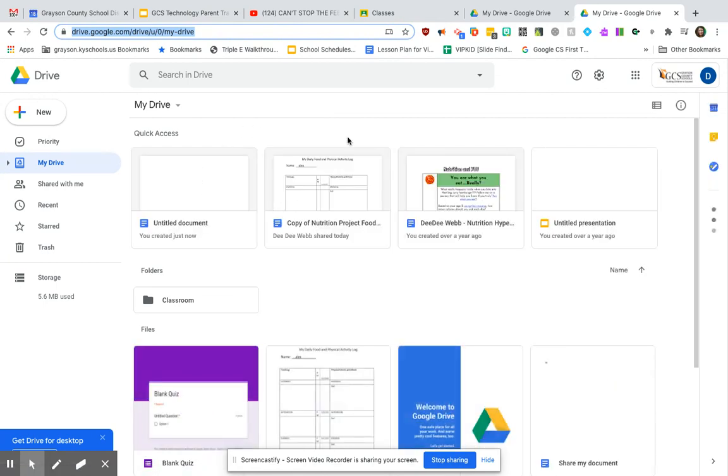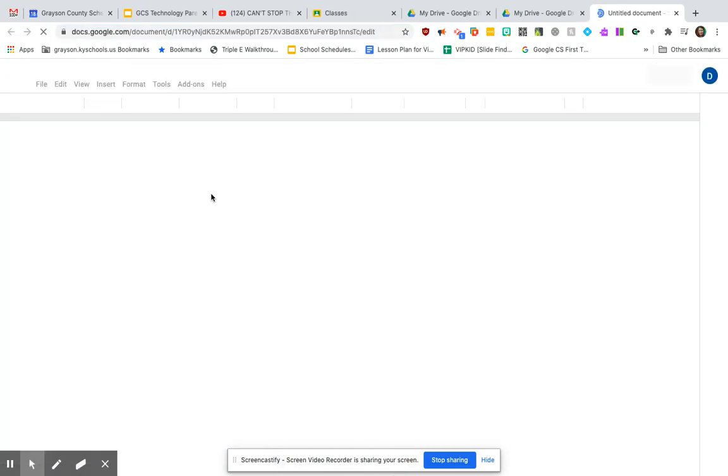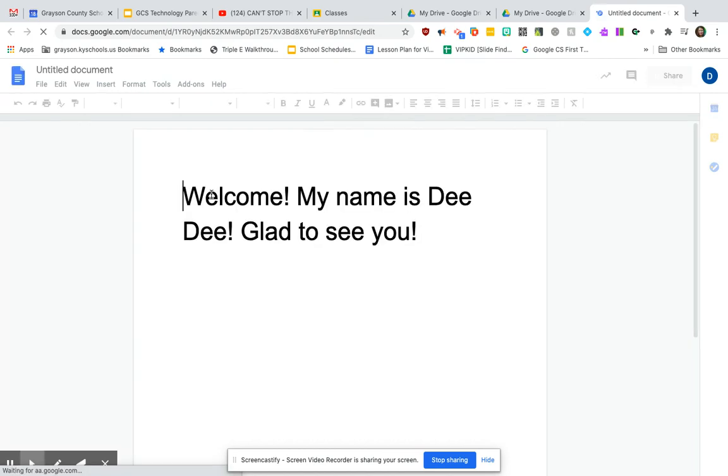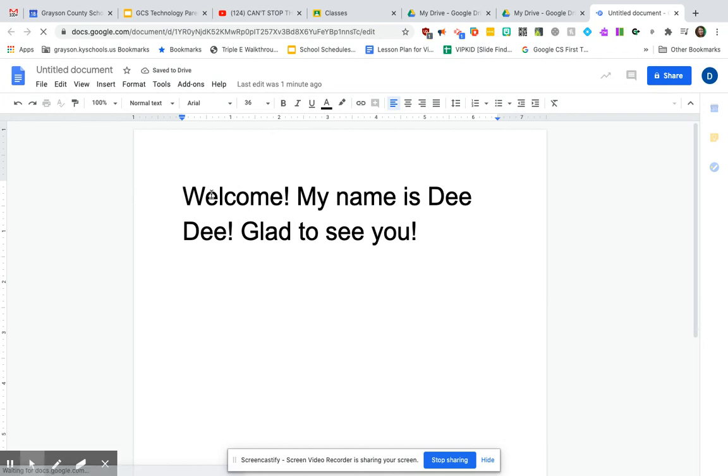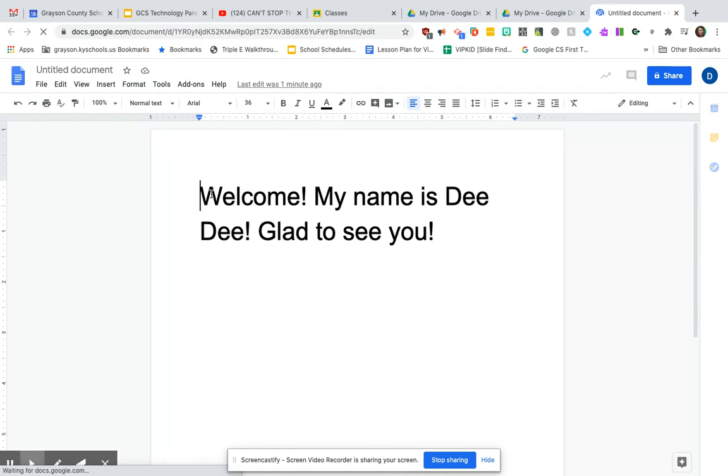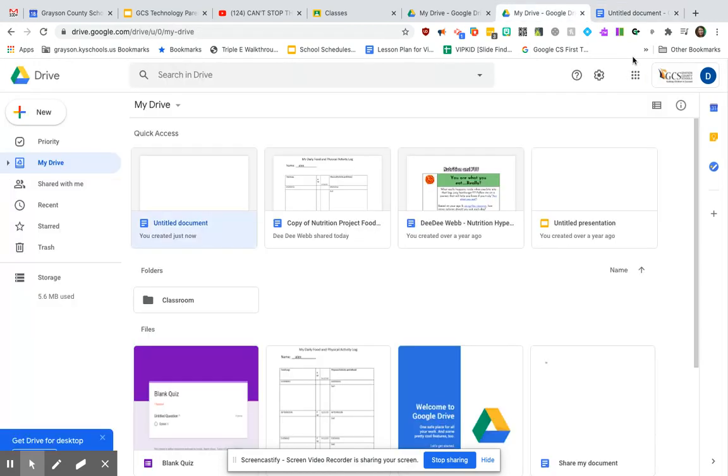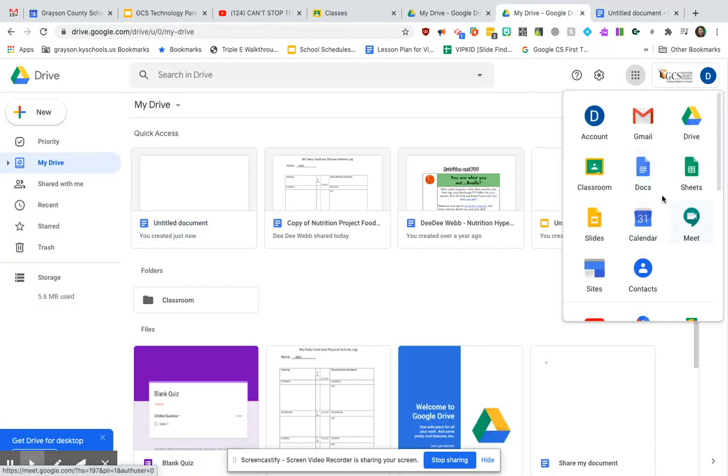Whenever the student has used some recent documents, the most recent ones are going to be here at the top first. So I'm going to go ahead and open this document. This is the document that I just worked on, and I clicked close, and there you see it. So it saves it automatically. That's a cool feature with Google, and that works with all of the Google applications. It works with Google Slides. It works with Google Docs. All of the things that you saw there on the waffle, it works with all of those.